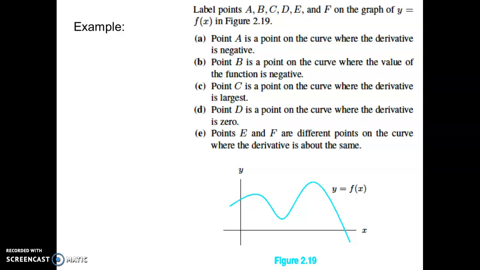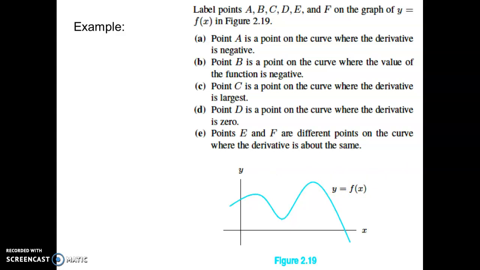Point D asks us to put a point on the curve where the derivative is 0. Well, a function has a 0 derivative or a 0 slope when the tangent line would be horizontal. So if I drew this tangent line, notice I would draw a horizontal line. The slope of the line would be 0. Now, where else could that actually occur? Up here, we would have a slope of 0 also, and up here, we would have a slope of 0 also. So for D, there are 3 points that we could use.